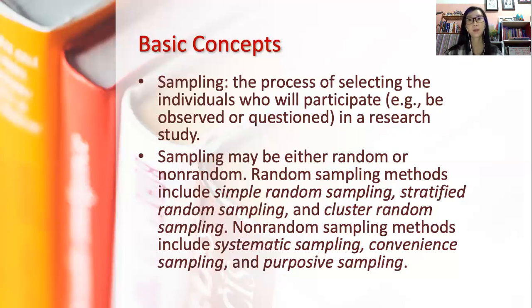Kenapa? Terutama sekali untuk quantitative research, kita harus memastikan bahwa pemilihan sampelnya tidak bias, valid dan reliable. Karena ketika tidak dilakukan dengan tepat atau tidak sesuai dengan prosedur, maka itu akan mempengaruhi validitas dan reliability dari data yang kita kumpulkan. Karena kita mengumpulkan data dari sampel ini, kalau sampelnya tidak diambil dengan baik dan benar, sampelnya bias, maka akan mempengaruhi keabsahan dari data yang kita ambil.